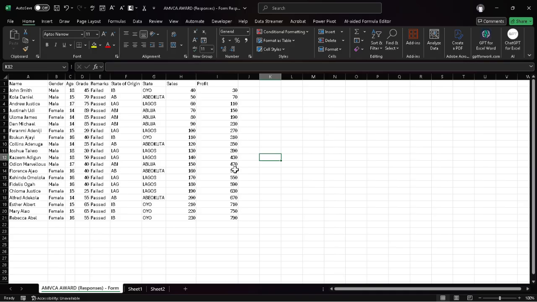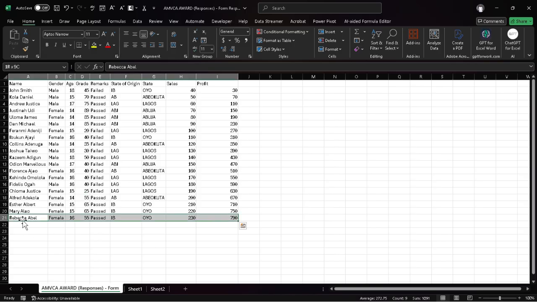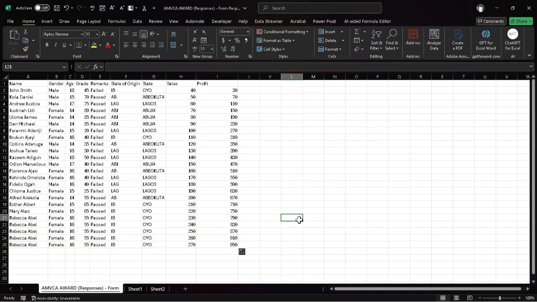Another thing is when you have duplicated entries. In a situation whereby you have duplicated entries, what are you going to do? Let's assume that these are duplicated entries. Let me drag this down. Let's assume we have something like this in your data set. What do you need to do?